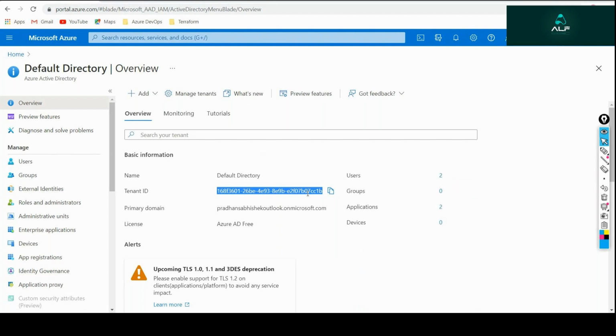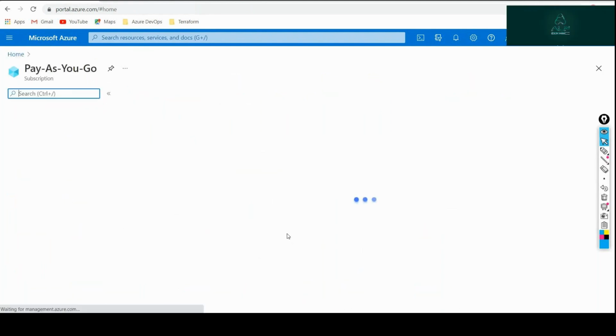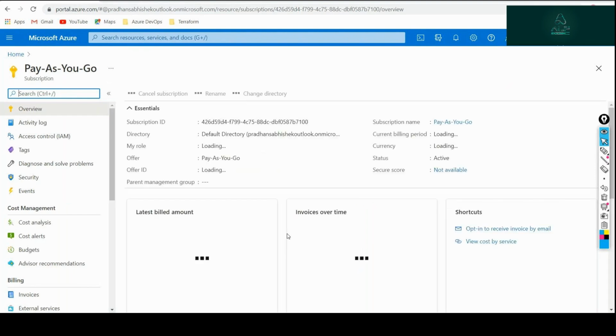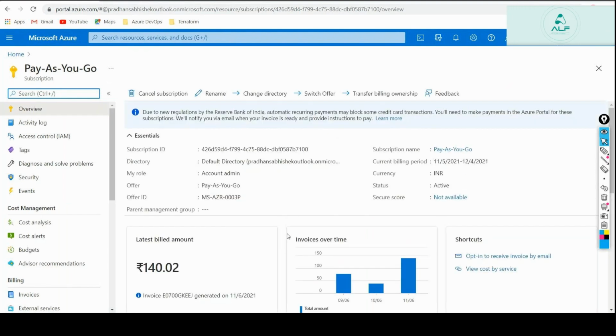So how did I get a tenant ID? Very simple. As and when I registered myself with Azure, I got a tenant ID assigned to me. After the tenant ID, I said, okay, fine, this is like an Amazon account. If you want to watch any videos like Prime Video, you need a subscription. That's when I went ahead and bought a subscription with Azure known as Pay As You Go. In your case, it would be something like a free trial subscription. So this is my Pay As You Go subscription. This is how it looks right now.